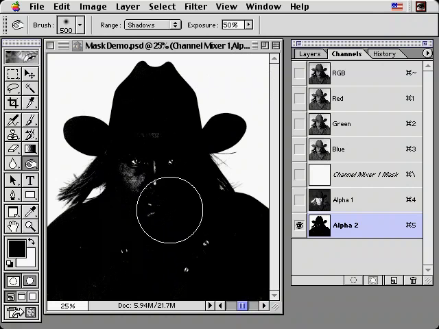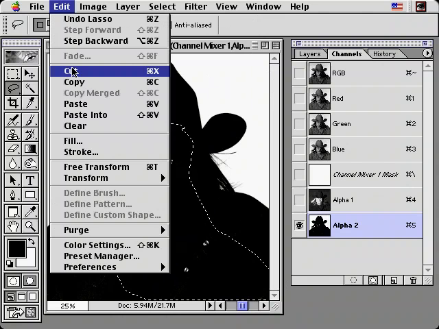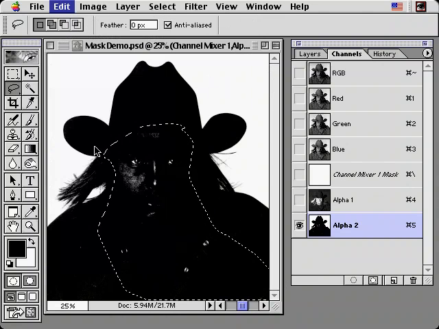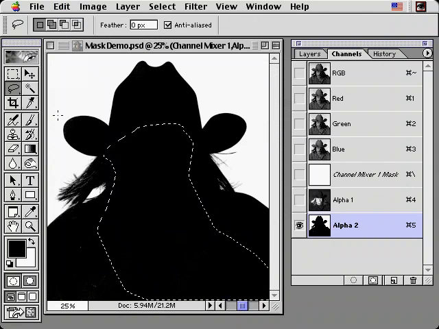But the final step you might have to do is to select the lasso tool and actually go in here and make a selection of those areas that you cannot burn or dodge away, like that. My current foreground color is black, so I can fill this selection region with black, just like that. I'm going to click away from it to deselect it. So this is our first mask.